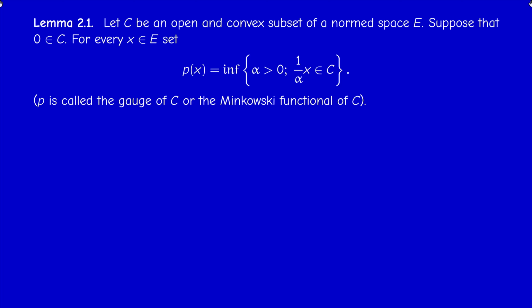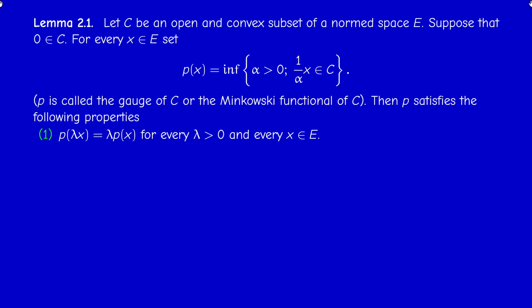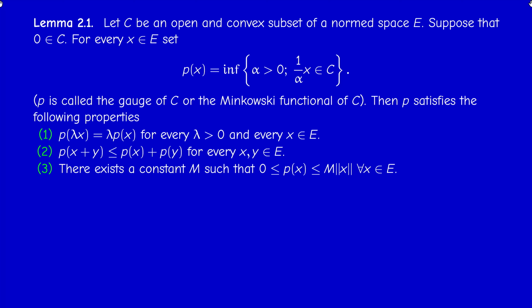Okay. Now we'll prove in this lemma that p is actually a subnorm according to the definition that we gave in a previous video. So the first property is that p is positively homogeneous. Second property, it's sublinear, so it satisfies the triangle inequality. And third property is that this function, of course, is bigger or equal than 0, but this is trivial because it's the infimum of a set of positive numbers, and it's bounded by a constant times the norm of x. And last property, C is actually exactly equal to the set of points whose image under p is strictly less than 1. Okay, so let us prove one.